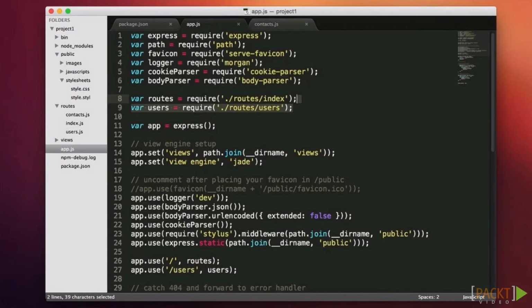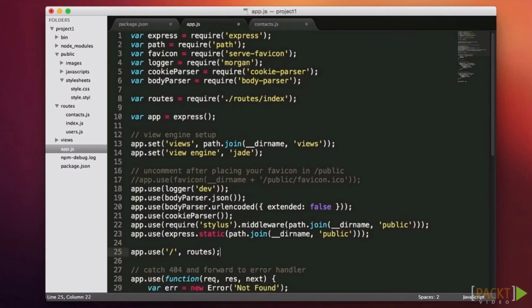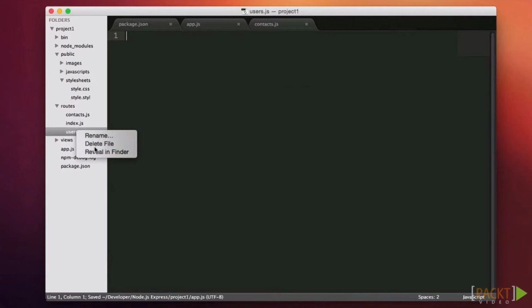As we know from our test, the static assets and homepage URLs are already defined. There's no need to do anything to get that functionality. As a matter of fact, there's one route defined that we're not going to need, and that's the users route. Let's delete that line from app.js, and we can also delete the require statement. And since the routes users.js file is now dead, let's delete it as well.